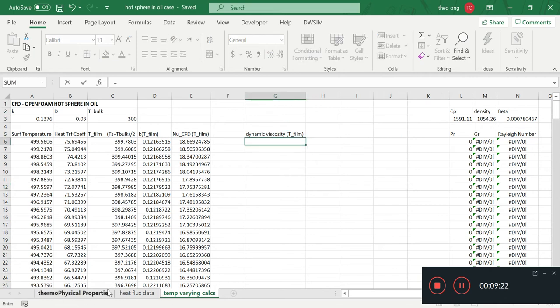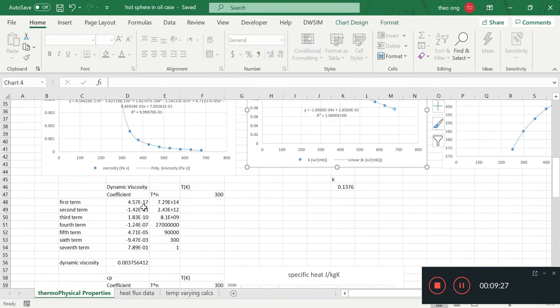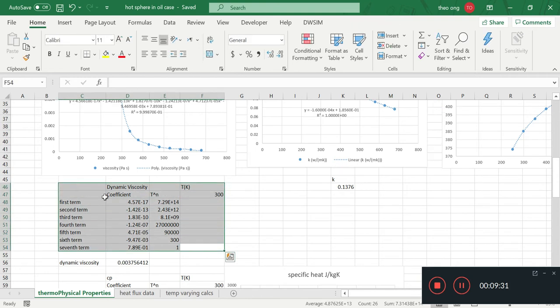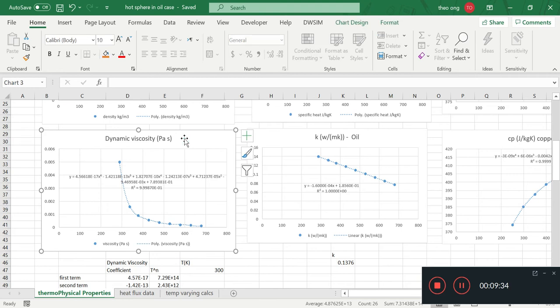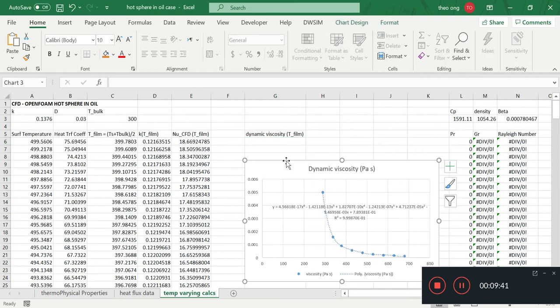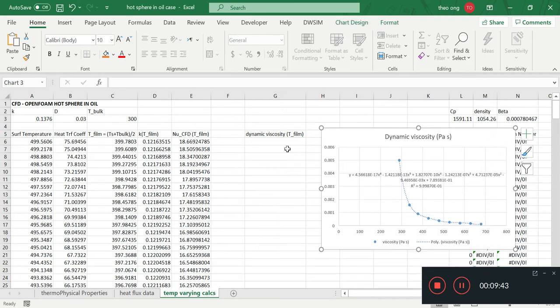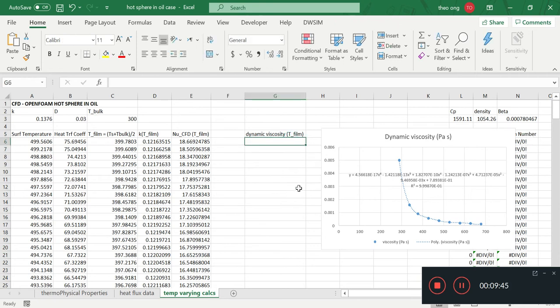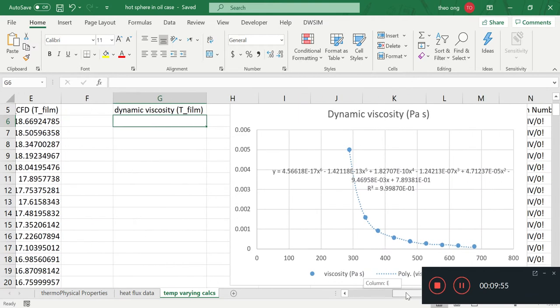And what is the correlation? It is over here. I'll just copy and paste this over. Again, it looks very long, so I'll zoom in and copy and paste over.